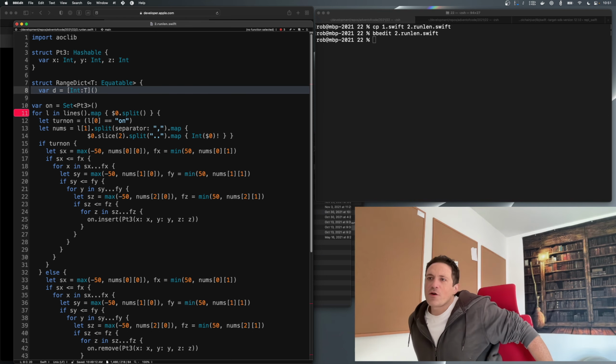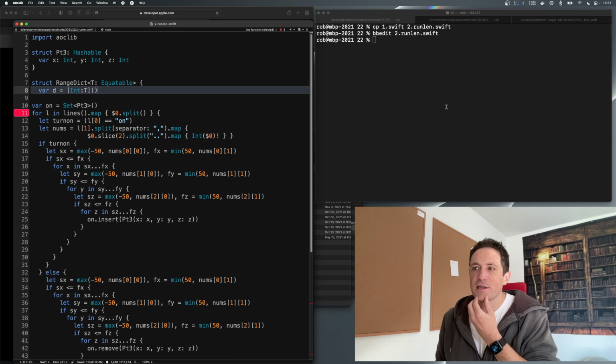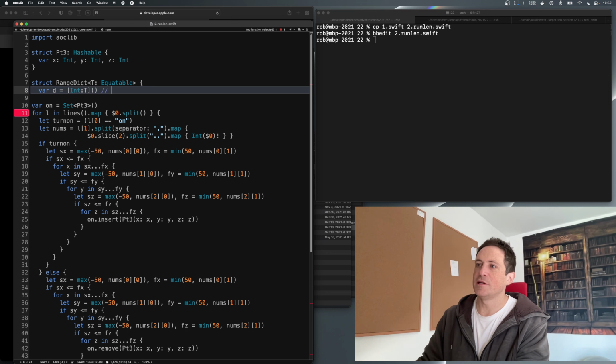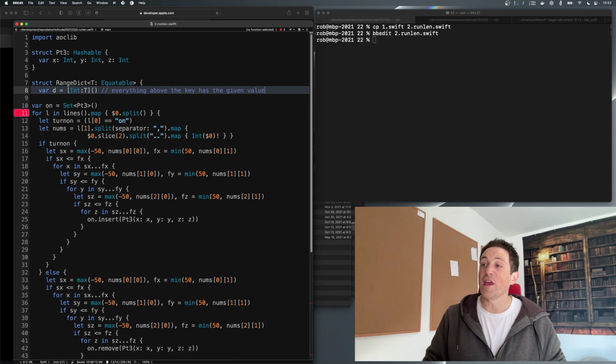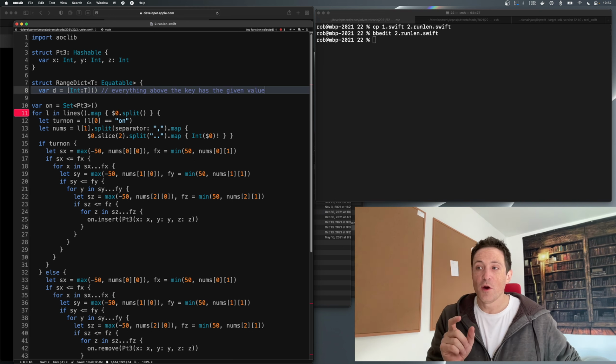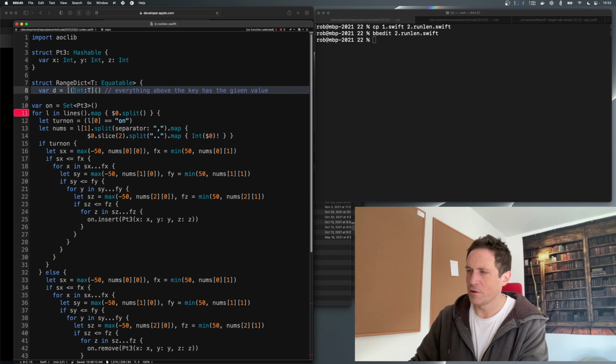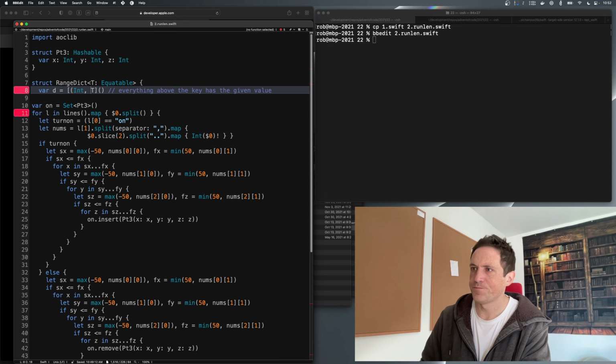And I think the goal here, actually, let me do that after I explain what I'm doing. The point here is to say, let's say the meaning of this is everything above the key has given value. So if the key were, oh, it's not a dictionary, we're going to actually make this an array of tuples.